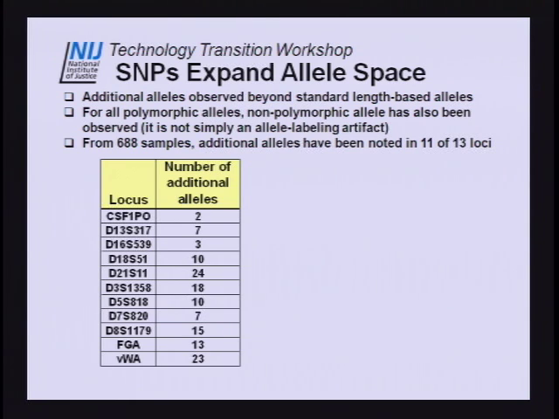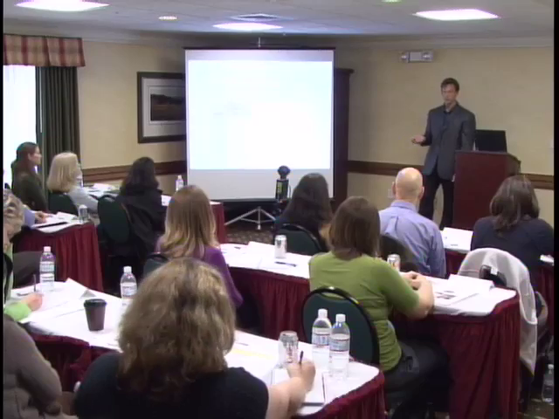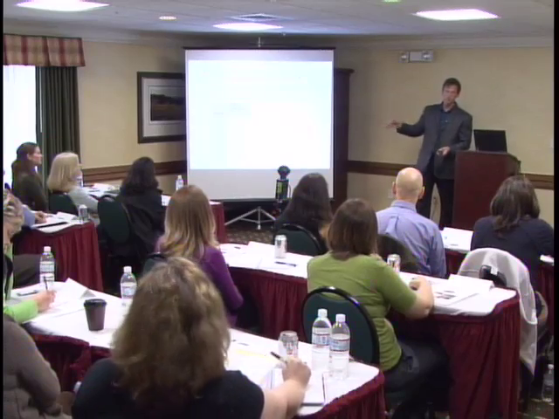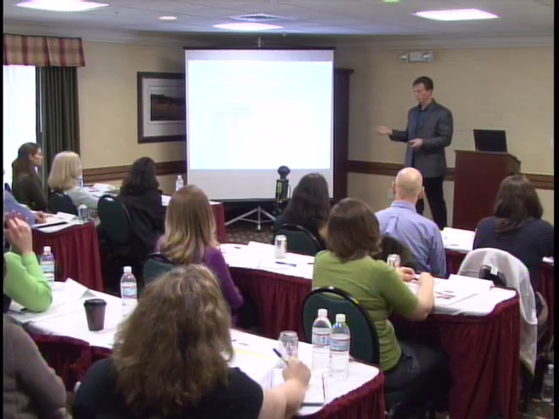Now, if you look just at the allele base, and John will go into what this means, but it's kind of interesting. For several of these, here, D21, we've seen 24 additional alleles. These are just different alleles in the population. They can be used to differentiate people just like length. And they're stable. You can examine a pedigree, and you'll see that somebody who has a 15 with a GA will pass it on to their offspring.